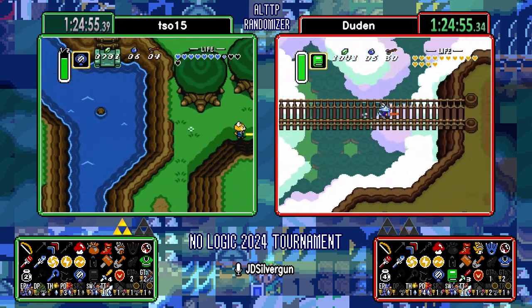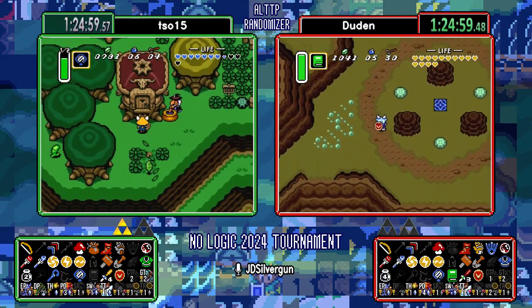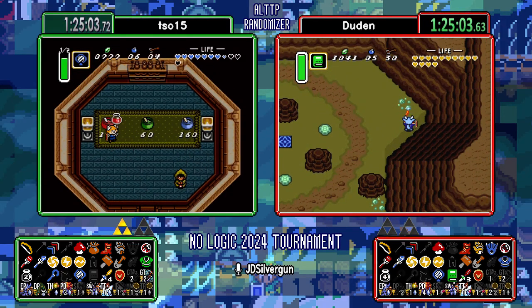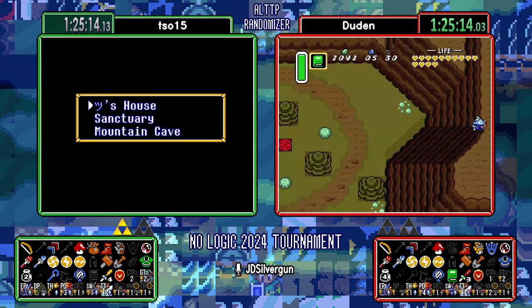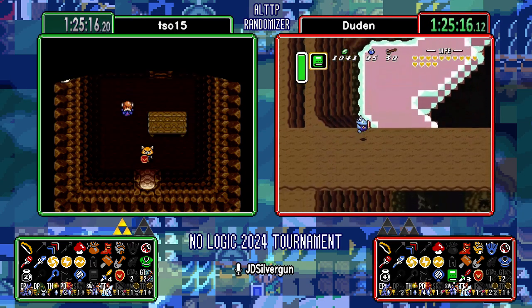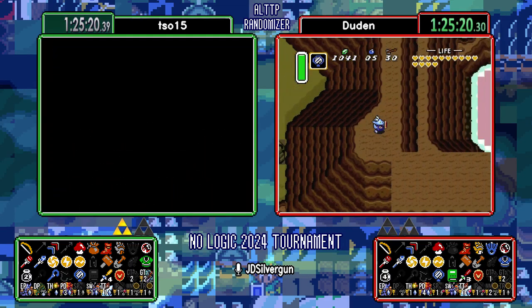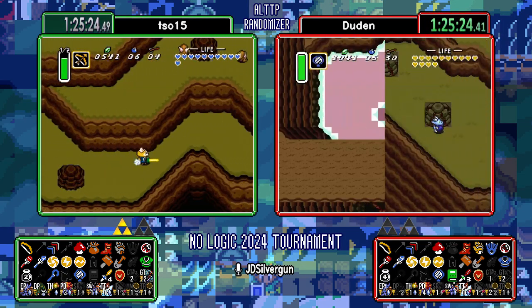Okay, just a heart container on Ether Tablet. I think Duden remembers that he's in the Dark World. So it could be going for the mirror wrap, or maybe just wants to go to the other side. Yeah, he's doing the mirror wrap again.